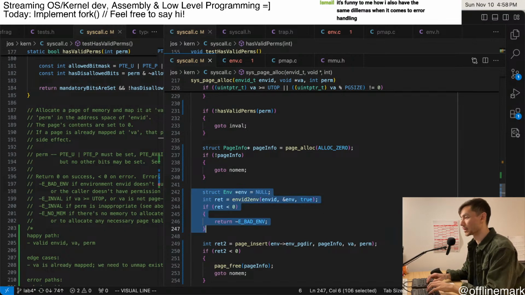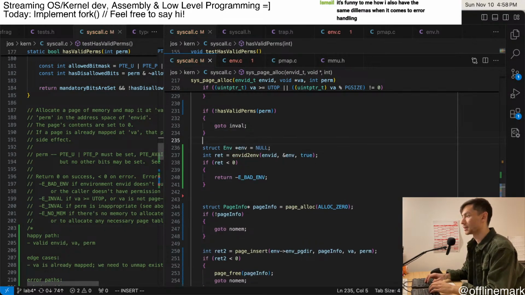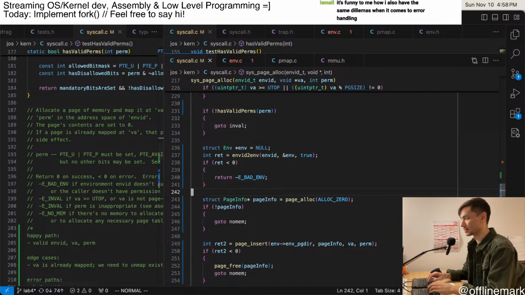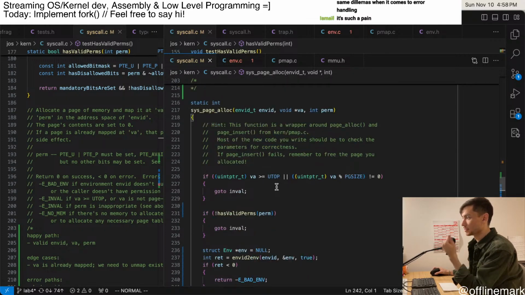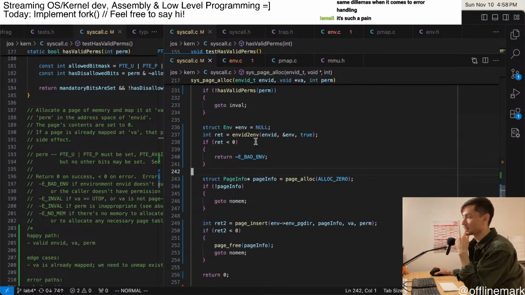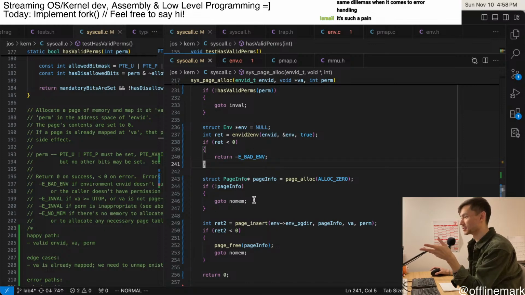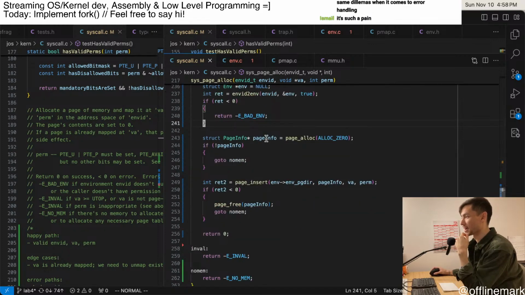honestly this thing should be way earlier. This thing should happen before we do any system activity, basically. We do all our error handling in a single place: VA, perm, envid. And then we're ready to actually take action and do things in the system. This movement allows us to not have to do this free thing, because for every error handling case after this, we need to make sure to free it. And now we've reduced that number to just 1.